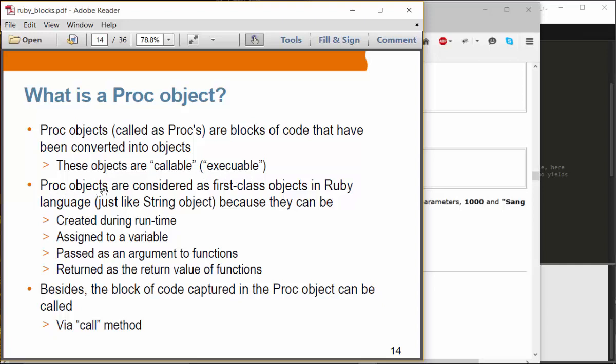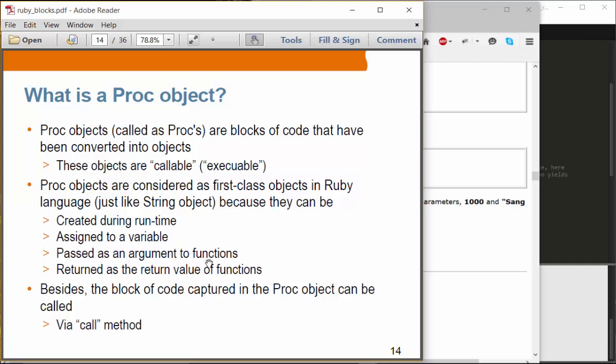So as I said, these proc objects are considered a first class object in Ruby, just like a string object or person object or address object, because they can now be created during runtime, and can be assigned into a variable, just like a string object can be assigned into a local variable, or it can be passed as an argument to functions, just like a string object is being passed as an argument. We were able to pass code block as a special argument.